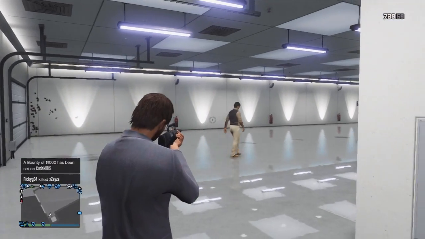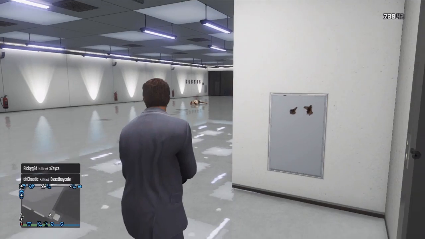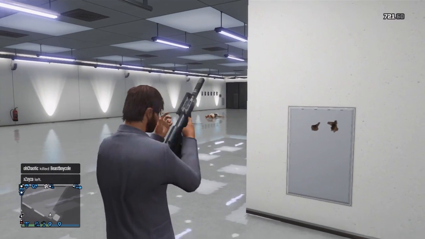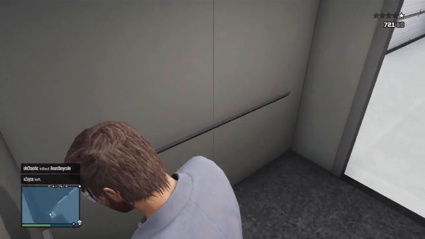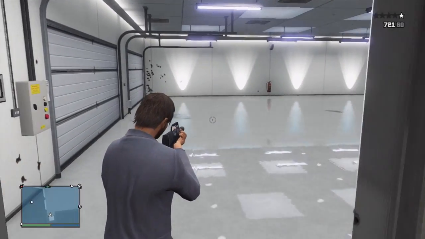As you can see in this video, this glitch is very simple to do, and you can definitely have a lot of fun with it, especially if you use this glitch to troll random people online, as they will definitely be wondering how you've managed to do this. What you can also do with this glitch is go inside the elevator, as the doors do open, but the elevator itself will not go up or down, unfortunately.